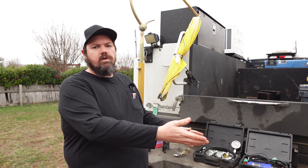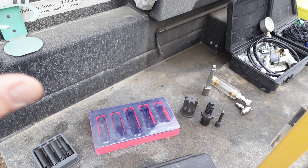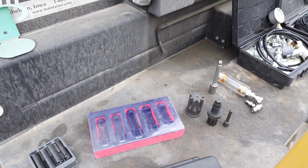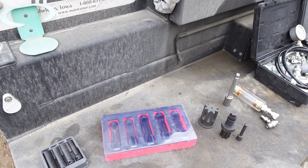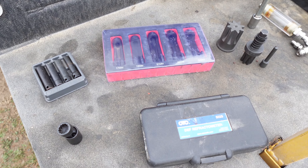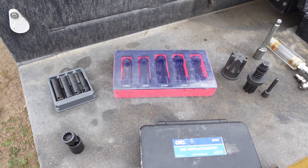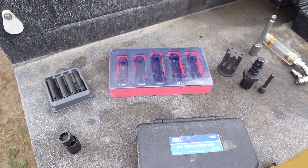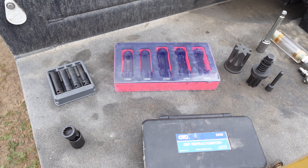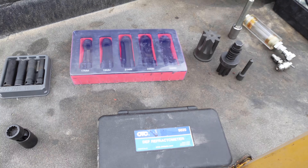Let's reposition the camera and I'll show you some specialty stuff and we'll go through it together. First of all, I know the back of the truck is disgusting, but it's been raining and cold so I haven't washed it. I want to start with this side here, which is stuff you'll need if you're coming from automotive to trucks or equipment. If you work on trucks, this is stuff you probably already have or should have. I've done videos on a lot of this stuff.